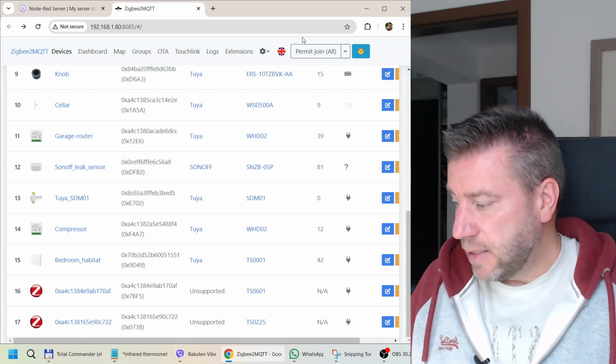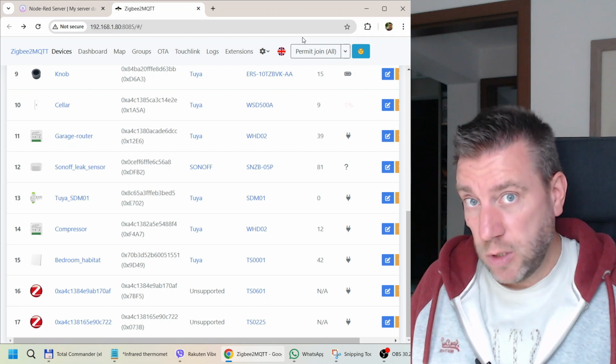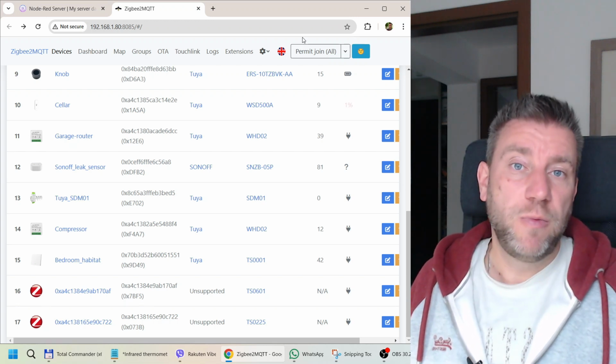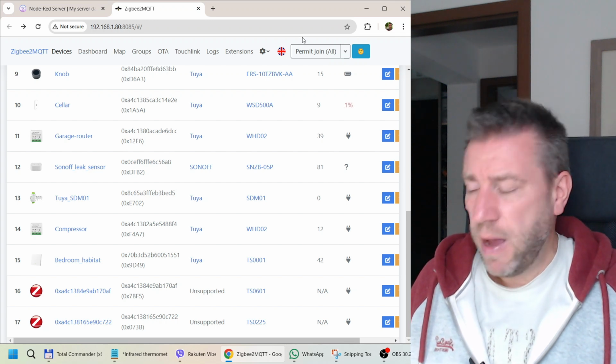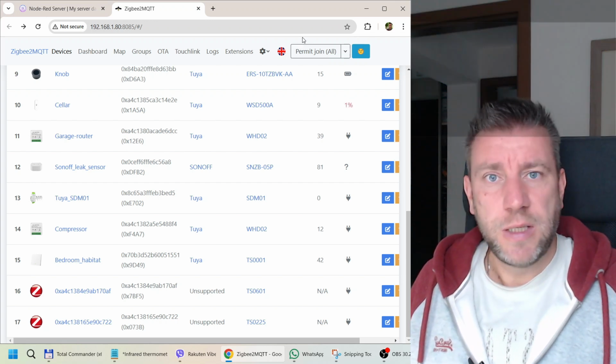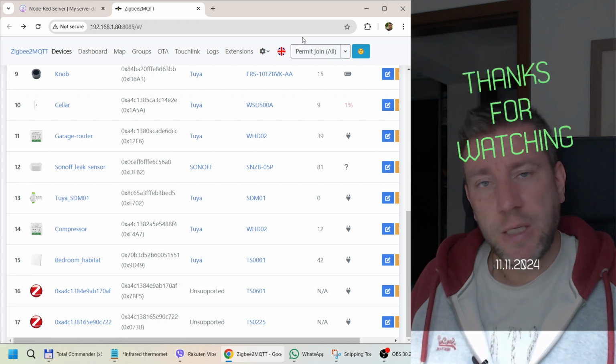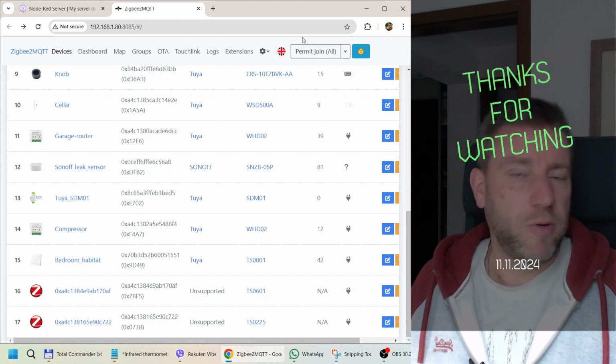So I guess these are new-ish models, probably. So we have to wait a little bit longer for them to be supported in Zigbee2MQTT. But I'm pretty sure it's going to happen. And I'm waiting for this to happen because I would need these sensors. But I think until then, it's going to be a waiting game.